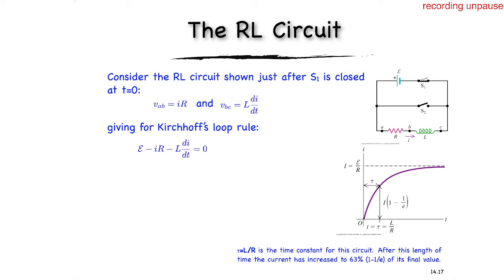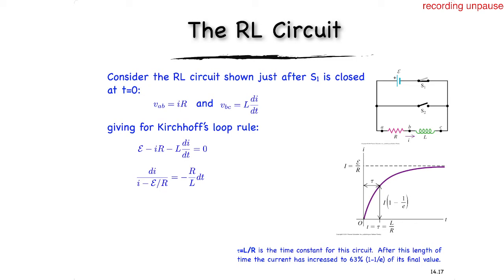So when I apply Kirchhoff's loop rule starting here, I go up in voltage by an amount E, and then I go down by IR, and then I go down by L di/dt, and I'm back to where I started. So the total voltage change has to be 0 around that loop. So now I'm going to take that expression and take all the terms that have an I in them and put them on the left, and all the terms with a t on the right. Okay, so I can rearrange it to write it like this.